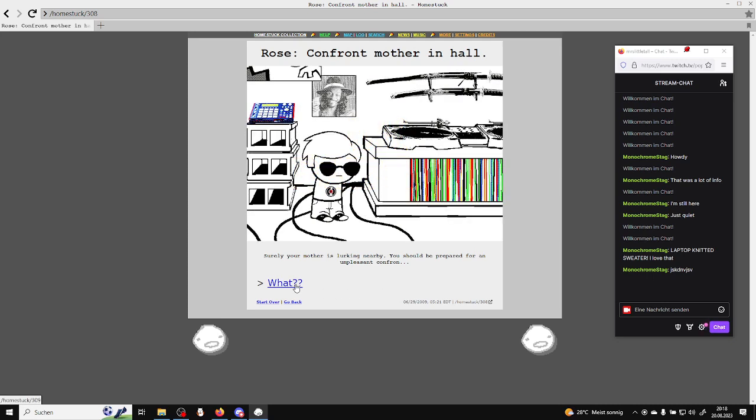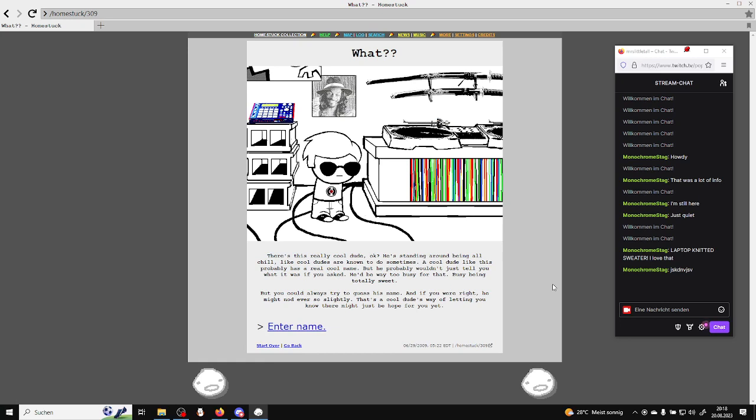What? This is really cool dude, okay? He's standing around being all trouble, like cool dudes are known to do sometimes. A cool dude like this probably has a real cool name, but he probably wouldn't just tell you what it was if you asked. He'd be way too busy for that. Busy being totally sweet. But you could always try to guess his name. And if you were right, he might nod ever so slightly. That's a cool dude's way of letting you know there might just be hope for you yet.